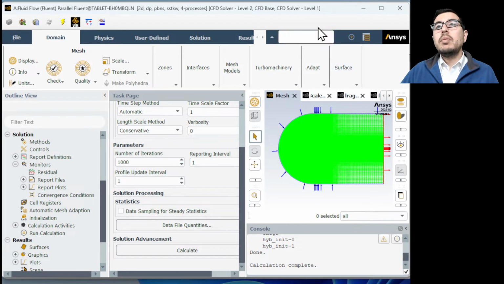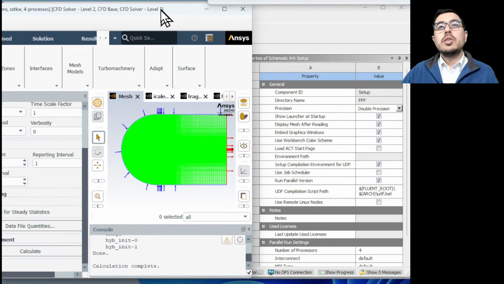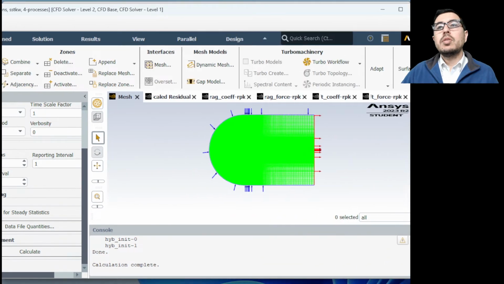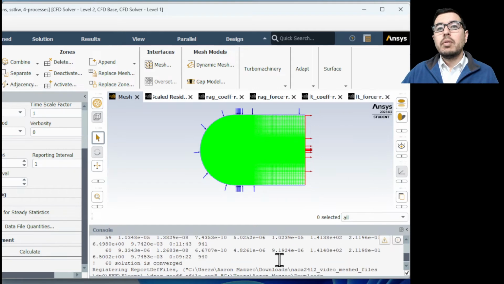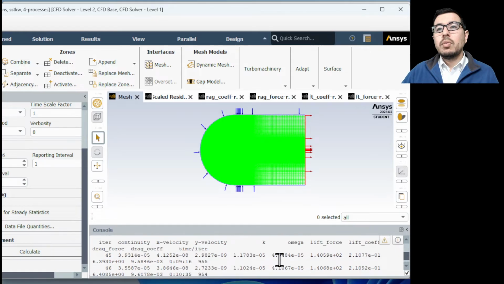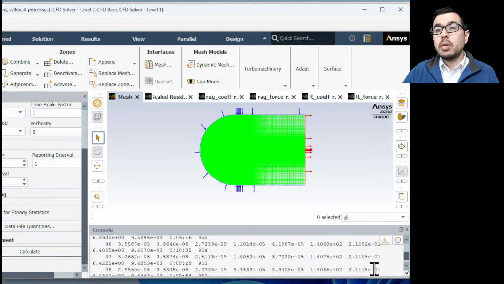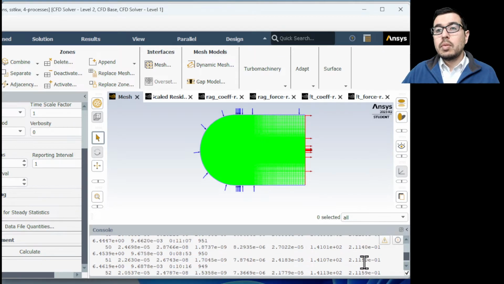Now one thing we can do is look at the console and see what values it came out with for us. And so here are lift force and lift coefficient. The lift coefficient was not the final value of 0.2107, but then went to 0.211121.